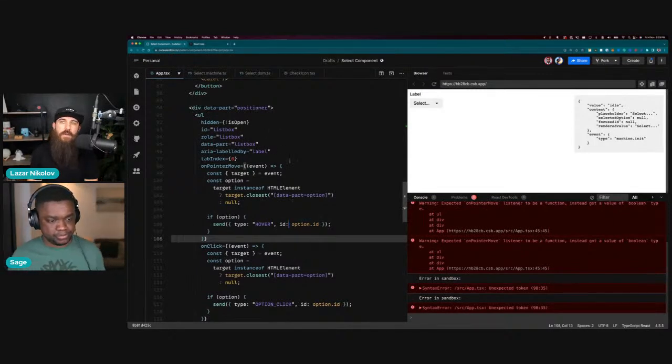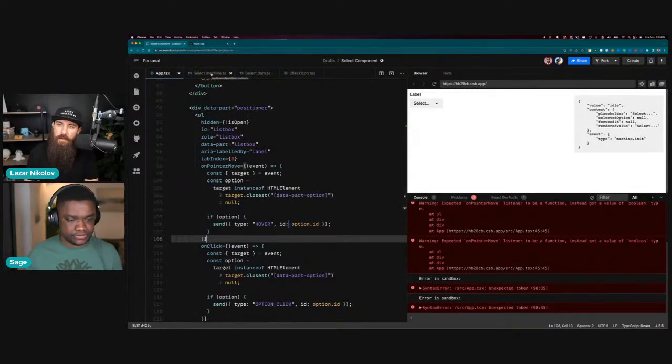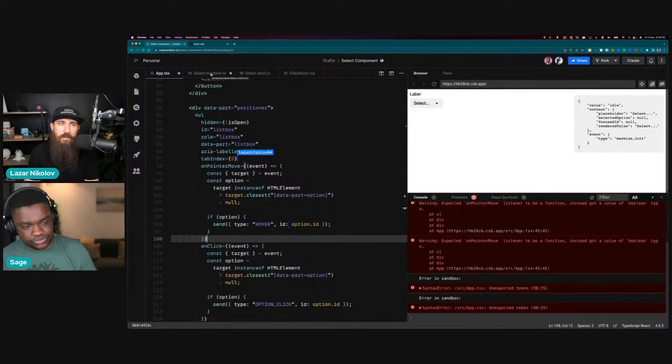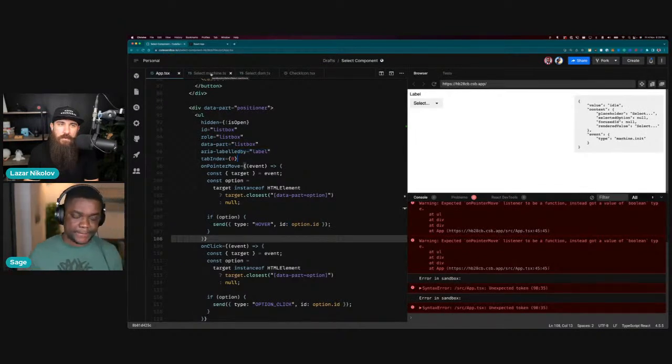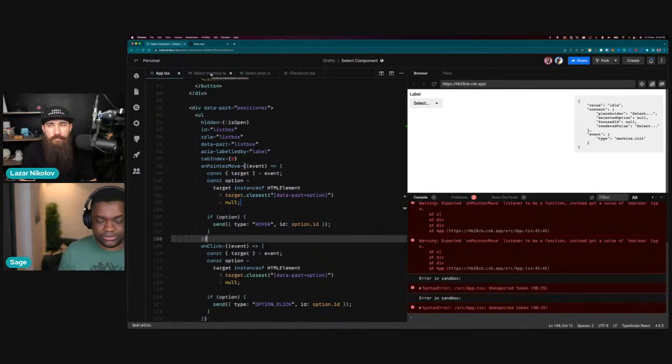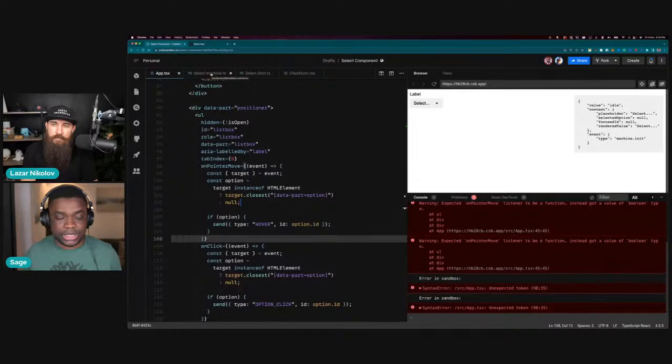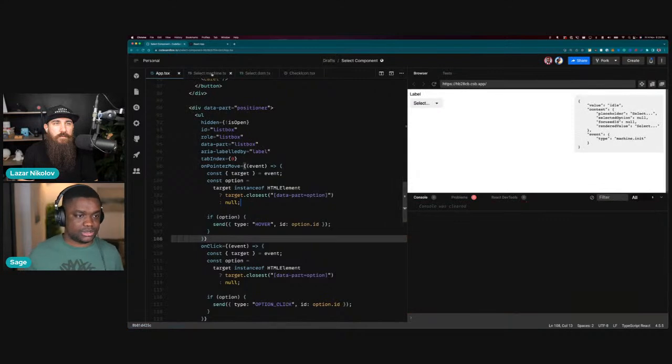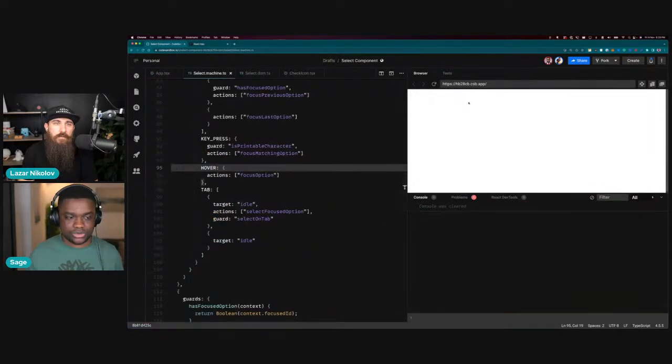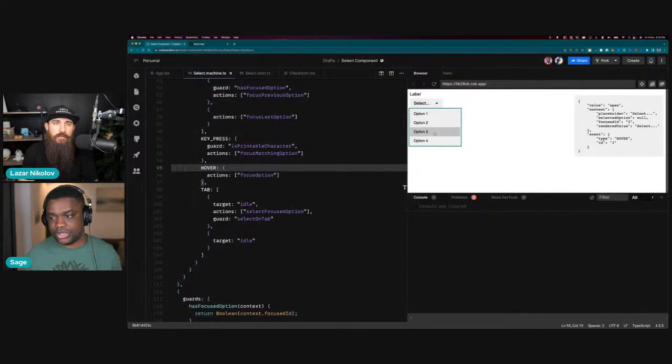Is the machine going to handle the redundant events? Because, for example, if I am focused on one option and I'm just moving my cursor within the option, making tiny circles, I'm triggering the pointer move event, but the option is always the same, right? Yeah, the machine is careful enough to make sure that only when the value changes does it actually update. So that said, now if we actually come here and do that, we expect that we get consistent behavior between the keyboard and the pointer.